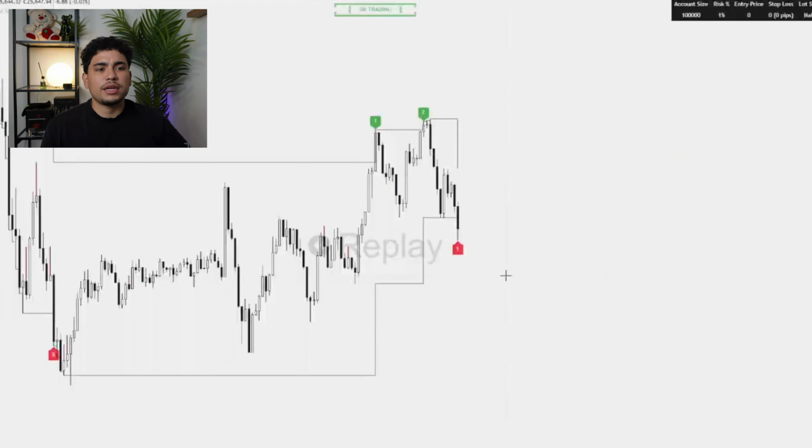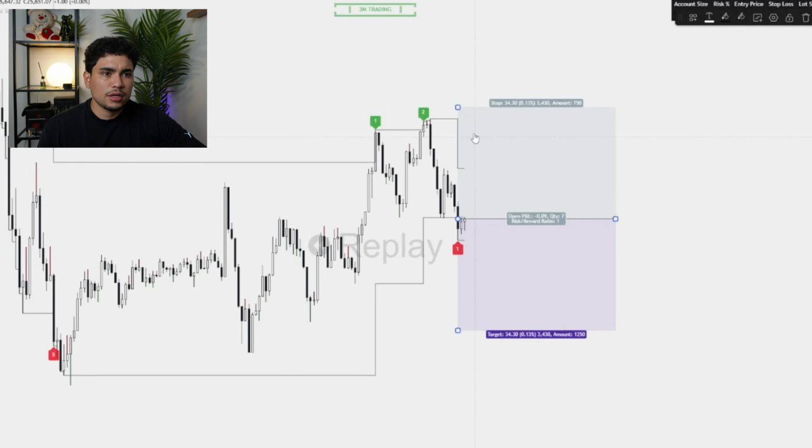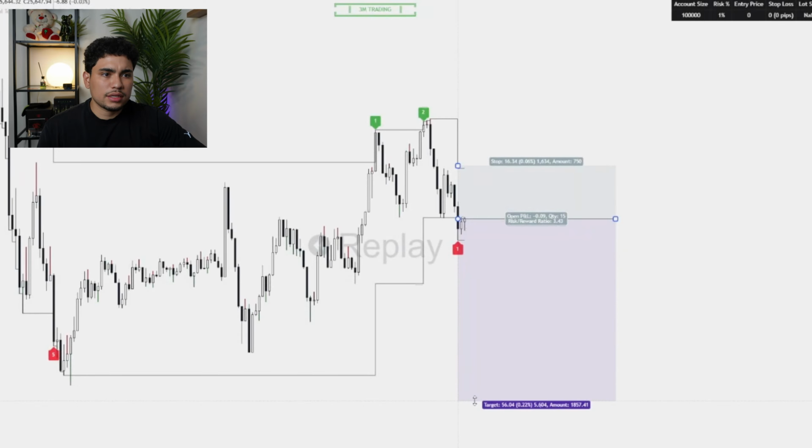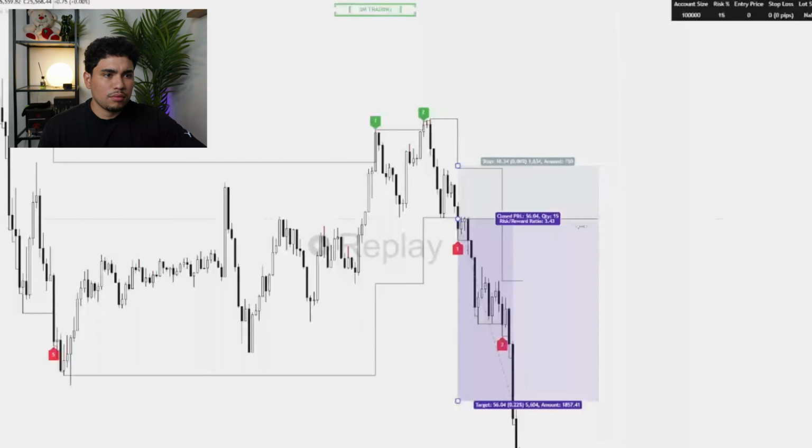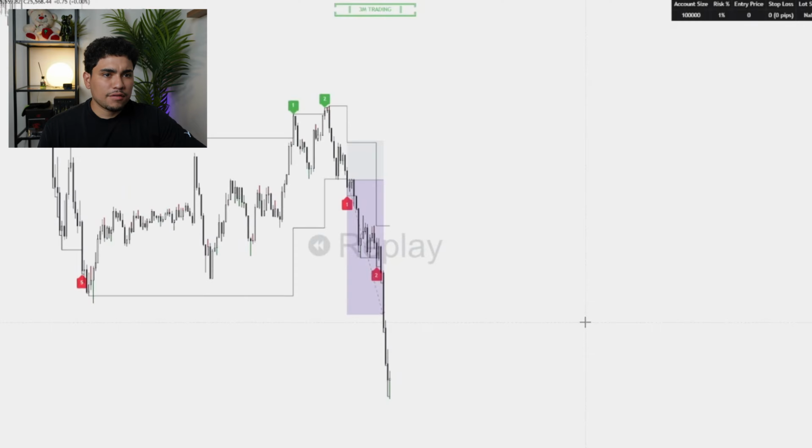Okay, we get the break right there. So now I just need price to come into our range right here. Even if it taps it a little bit, which is what it did last night, then we can put our sell stop order. Okay, right there, we're mitigating the zone just now, well, the range. So we're gonna put our sell stop order right here, and in this case, last night I ended up targeting at 3 to 4, and boom, we get our take profit hit. After that, I look for a re-entry.